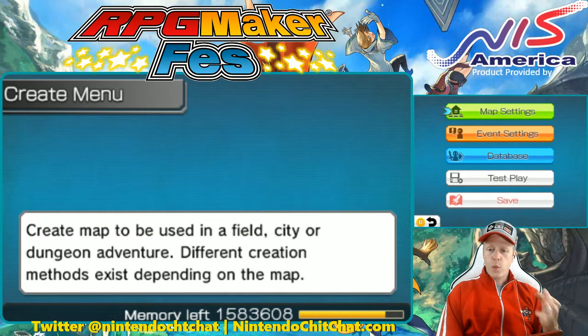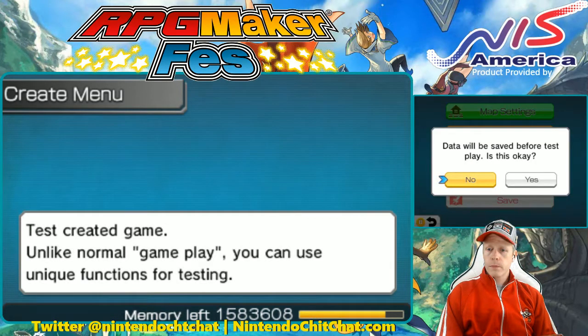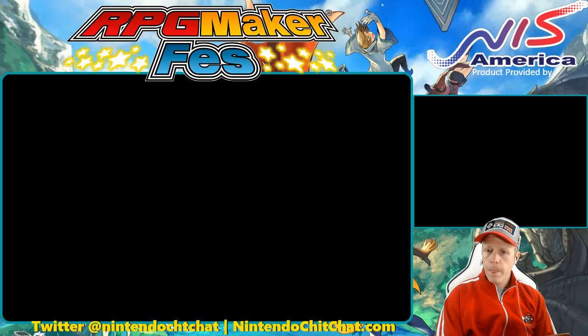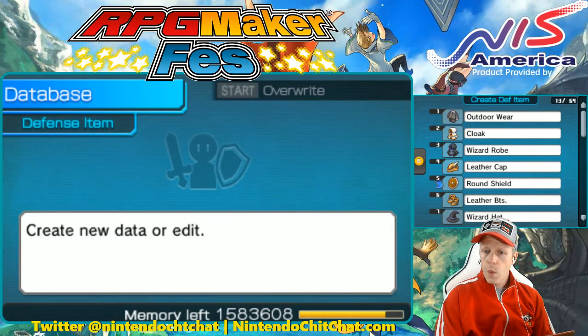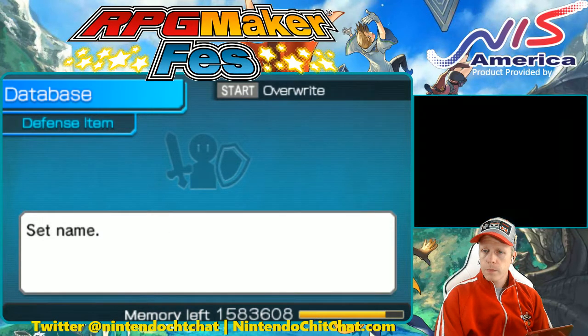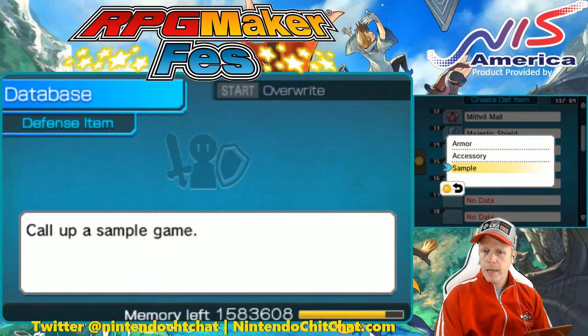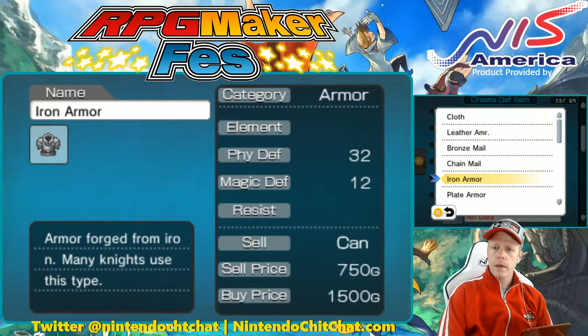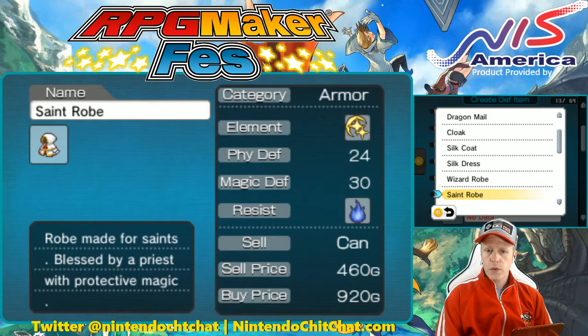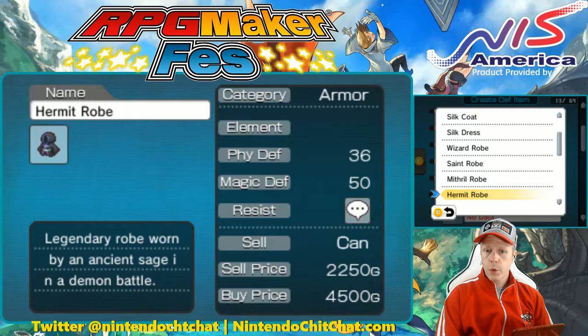Let's give our wizard something as well. Oops. All right, so defensive items here. Alright, we have a few of these things already. I'm not sure if they're all scattered about. Some are available in the shop as well. Alright, the accessory, maybe. Nah. Sample. Okay. Cloak. Silk dress, wizard robe. Saint robe. Ooh. Hermit robe.